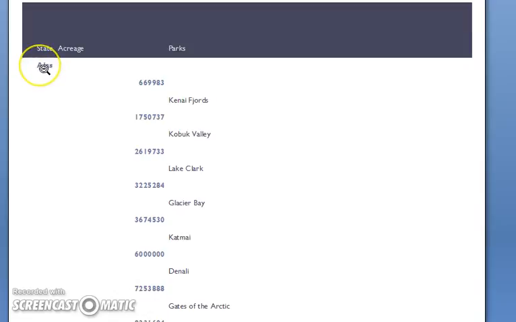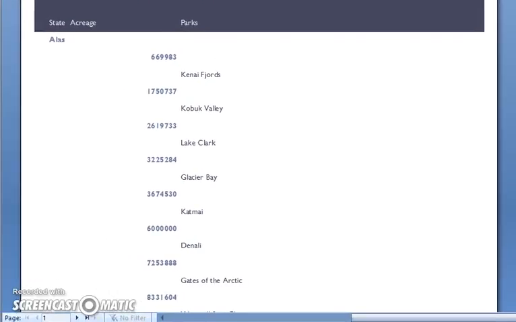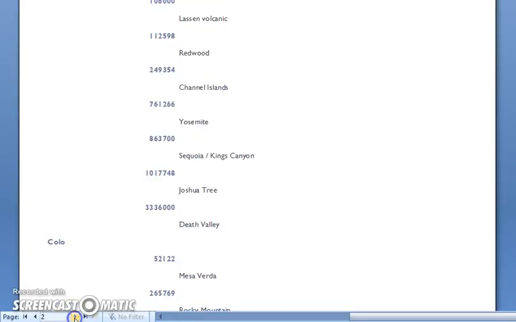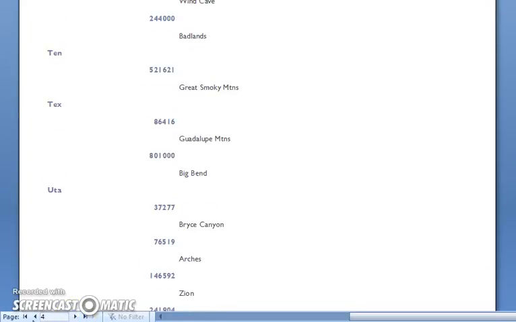I don't like that I can't see all of the state, and I don't like that the acreage heading is so much further away from the actual data. I have multiple pages here. Okay, so I don't like those things.